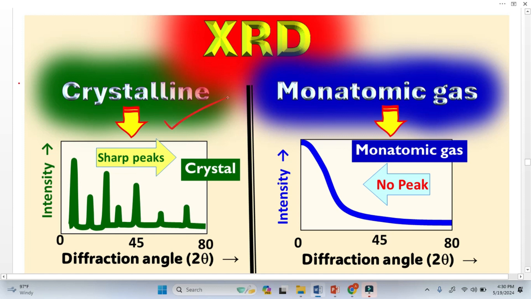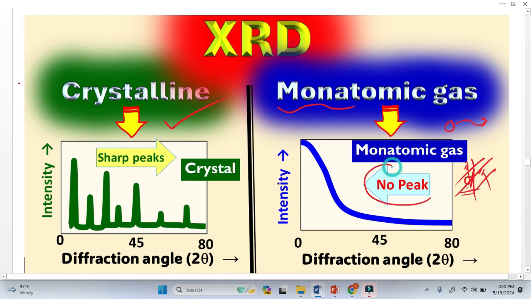Let's compare the X-ray diffraction for crystalline material and for monoatomic gases. We know that in gases the atoms are frequently changing their positions, so there is no structural periodicity at all. You cannot develop the interplanar spacing between atomic planes because the atoms are constantly moving. When there are no d-spacings, there are no interplanar spacings, so there are no peaks at all. This clearly reveals information about the atomic arrangement — no peaks because there is no periodicity and no planes.